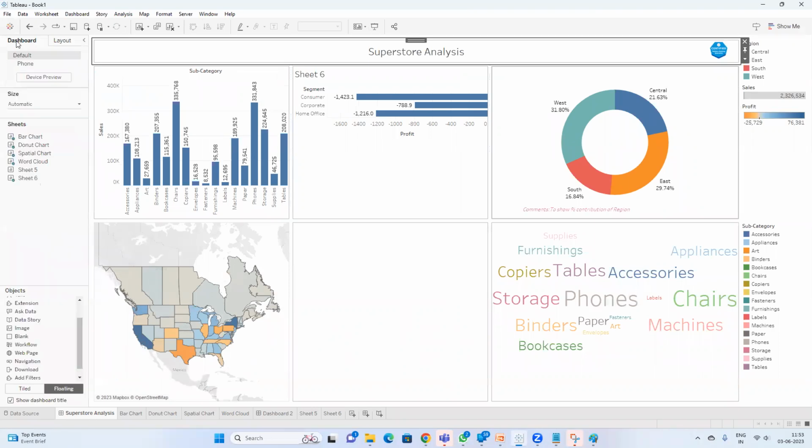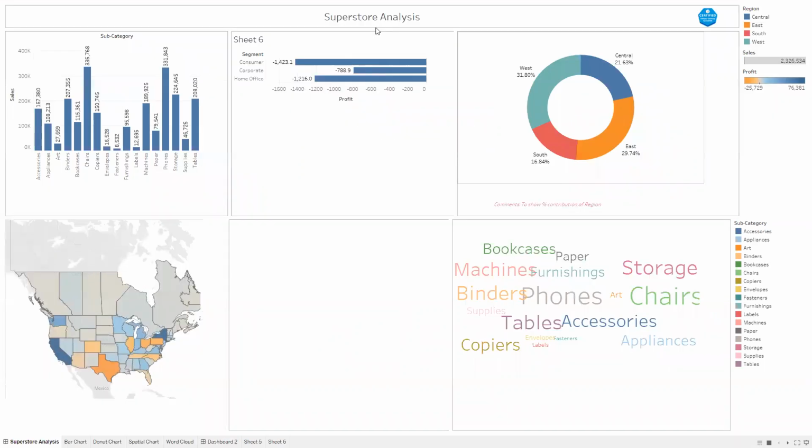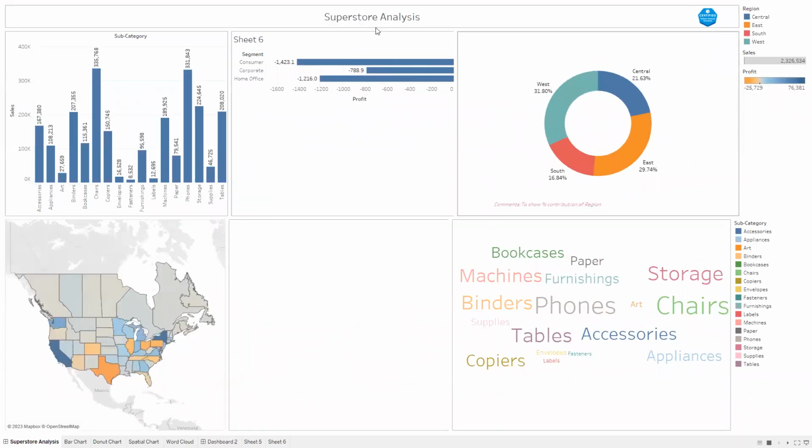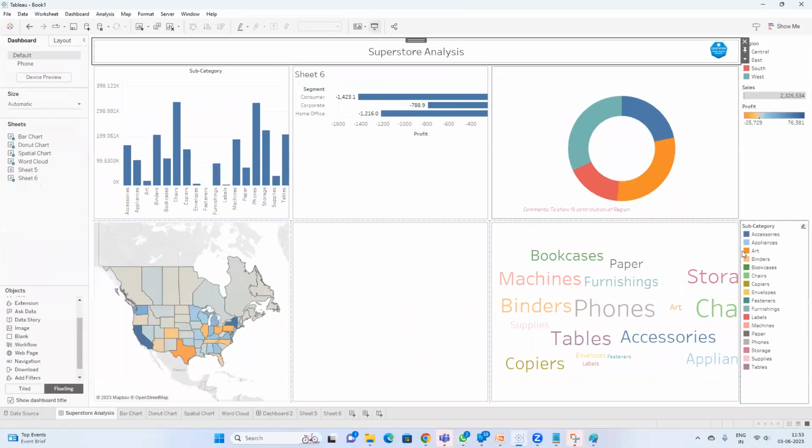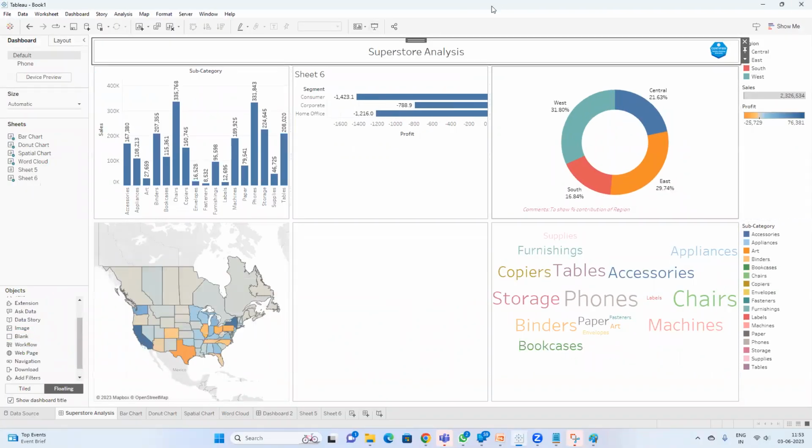Click on this PowerPoint presentation mode. If you click on presentation mode, you can see the dashboards. That is the importance of blank.